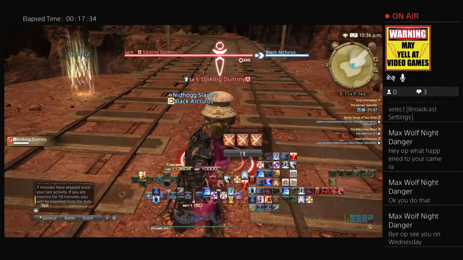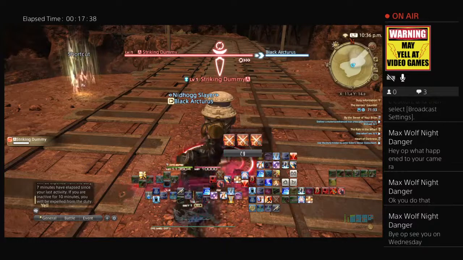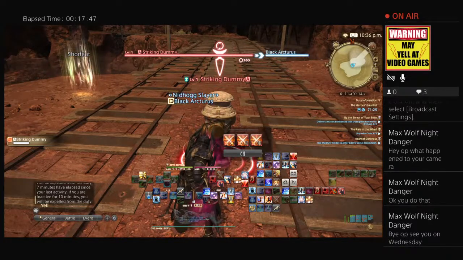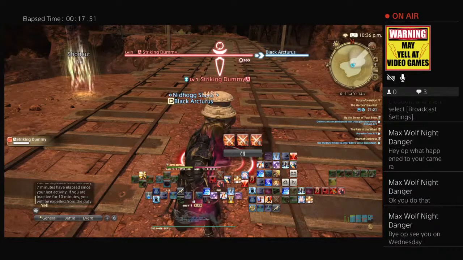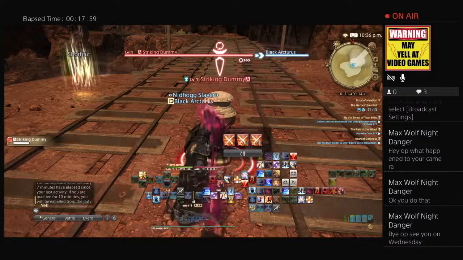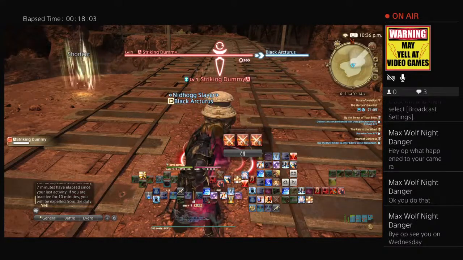And that is all of the classes and job classes that you can have in the game. Now, on to our main focus for this, which is the Dragoon, which is the class that I'm currently at. This is the Dragoon. And the Dragoon is actually my favorite class, honestly.